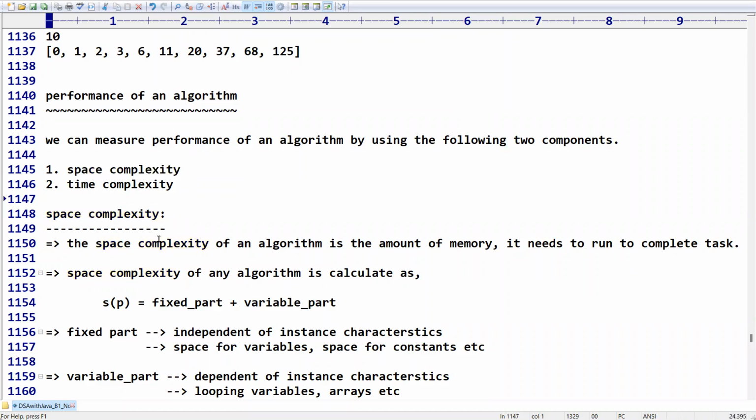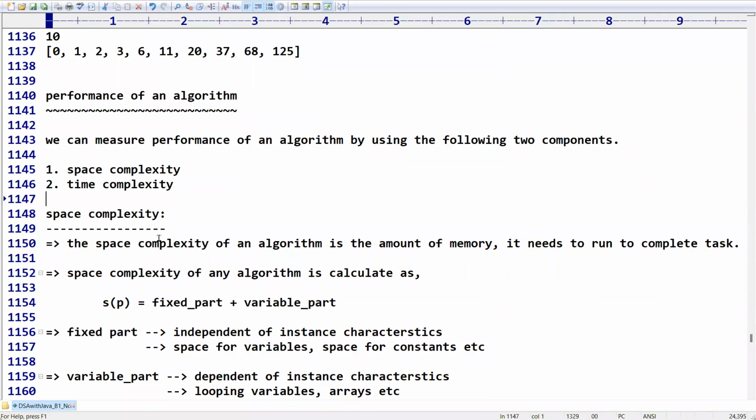Sir, how can you calculate this space? For example, in your algorithm, how many variables are you using? How many memory locations are you utilizing? Based on that, the space is going to be considered. But make sure, some people got so much confusion in the last session: instructions and looping statements won't occupy any space. Space is a separate entity. You have to talk only with respect to the variables.